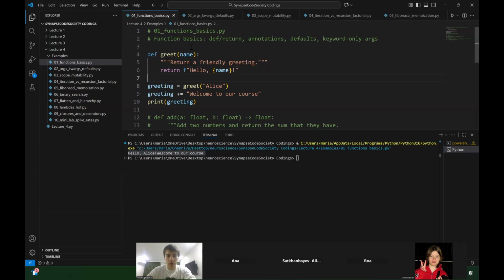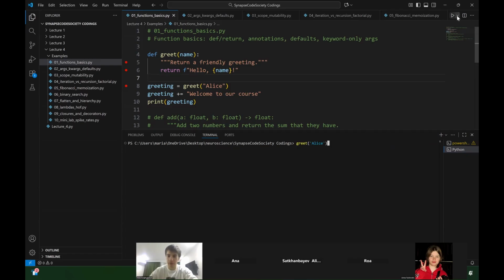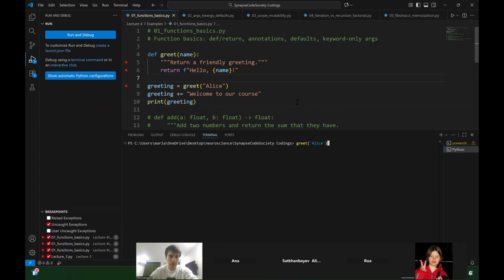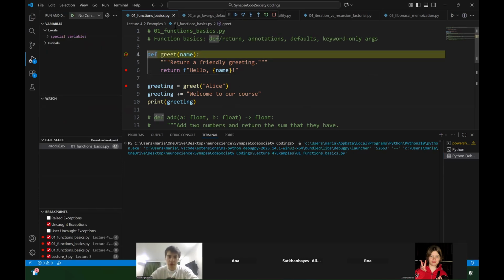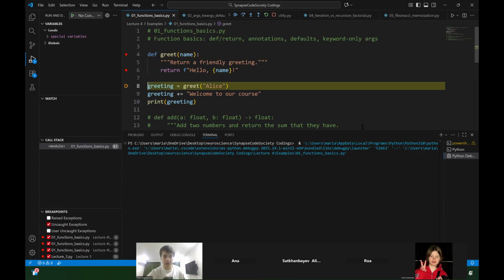All right, so here, again, we see a word called def. What does that mean? It means define. This is how we tell Python that whatever we write here is a function and should be callable. In fact, let's put a breakpoint in here so that we understand what this means. Let's run this code with a debugger, and we'll see exactly what's happening. So when our code first starts, it understands that there exists this function, but it doesn't go inside it.